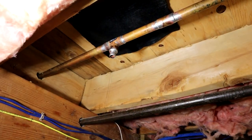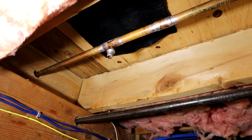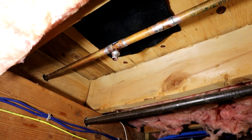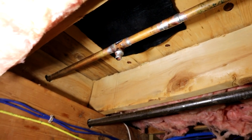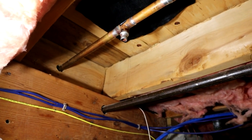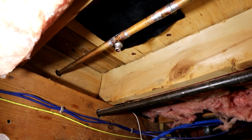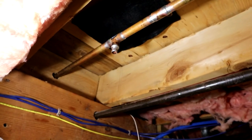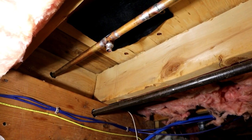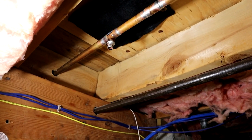I know that wasn't really the best video — it's tight quarters here and I can't really get up there to film it well — but everything is all soldered on. We have our fitting for the PEX take-off, and all we have to do is crimp some PEX on there, put a valve on, and we'll be set to turn the water back on. We have to wait a little bit and let the copper cool down so we don't melt the PEX — and that's going to be it for soldering.